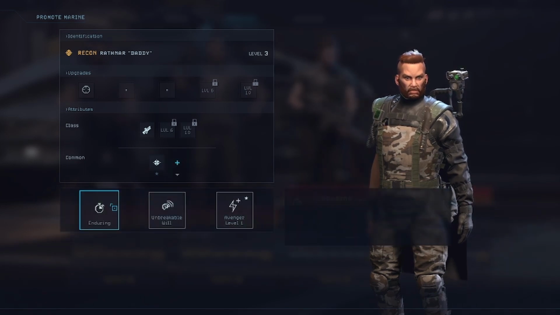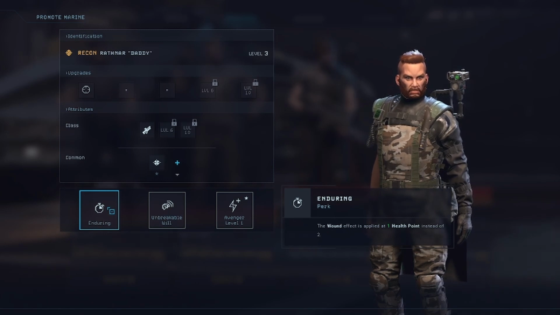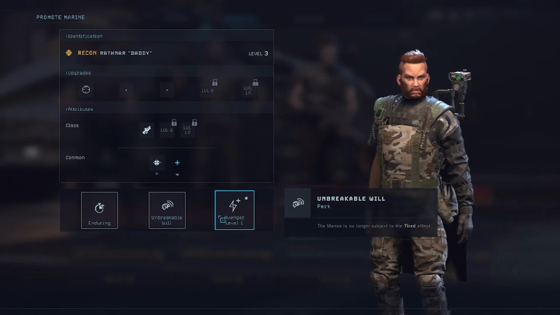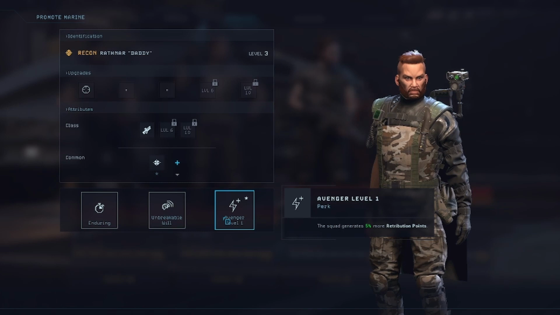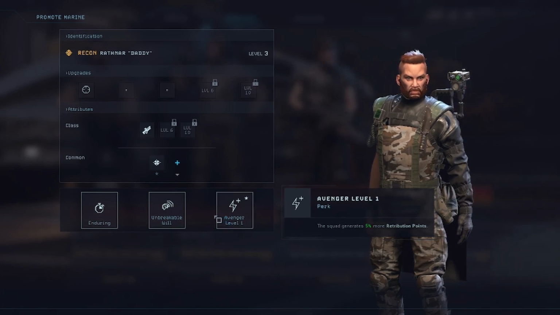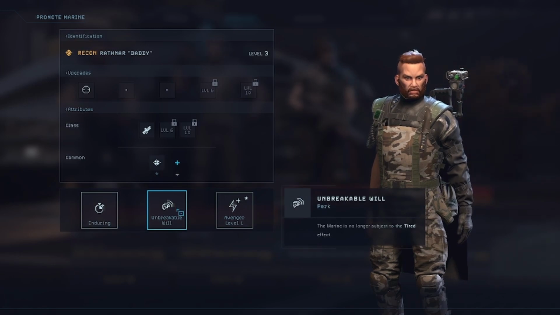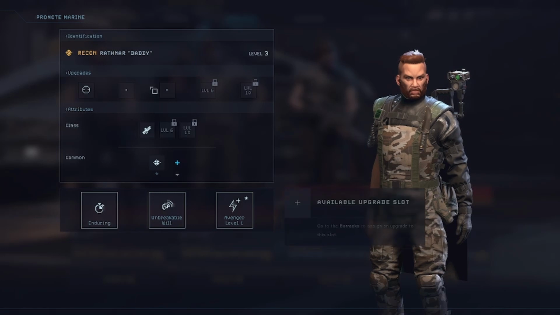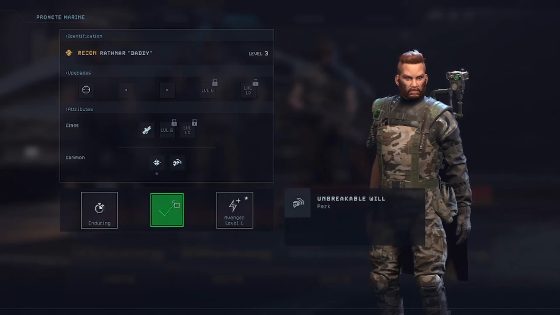Also, we could get Enduring. The wound effect is applied at 1 health point instead of 2. Oh, so he wouldn't be as easily wounded. Unbreakable Will: Marine is no longer subject to the tired effect. And Avenger level 1, the squad generates 5% more retribution points. Probably Unbreakable Will, but I'm going to hold off on... No, I have to choose one. Okay, I'm going to go Unbreakable Will.